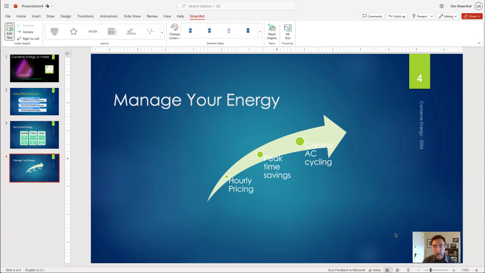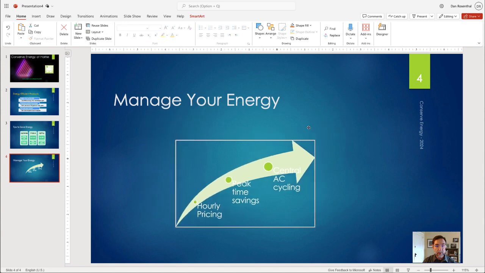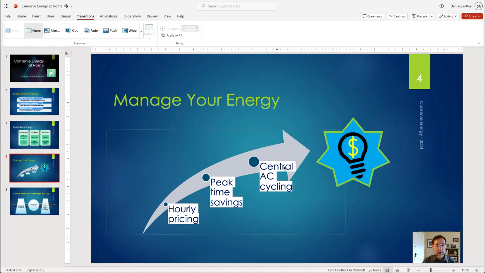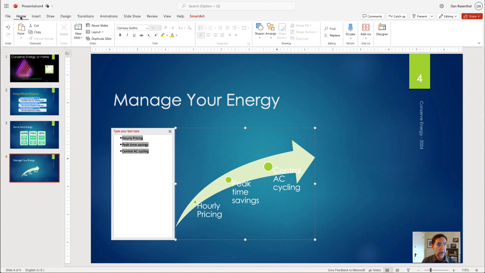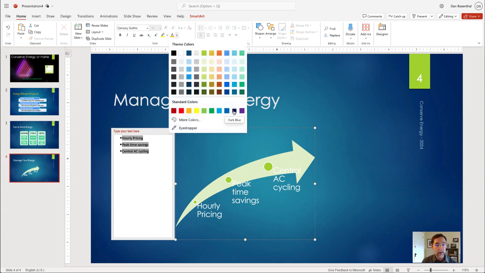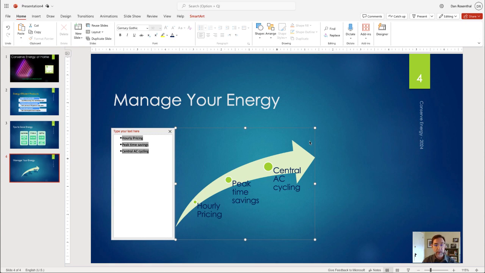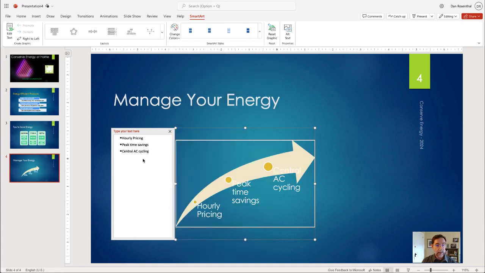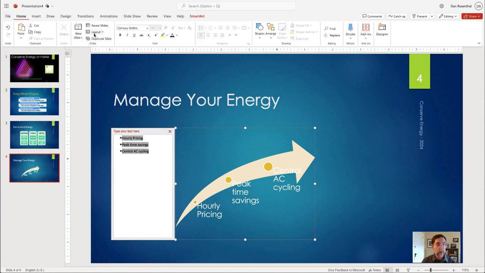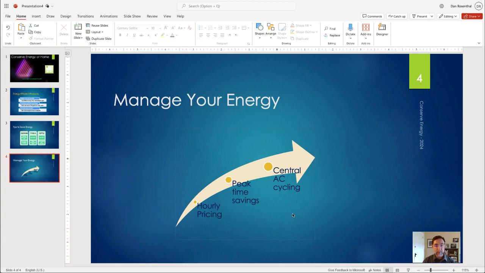Now, in the example, there were some style changes done. Let's take a look back at the example here. We've got a kind of gray background, we've got blue bullets, and we've got dark blue text. So let's see if we can create that. What we'll do is choose the text. When I'm in this bulleted list area where I build the SmartArt, I can always come to my Home tab and get some features that I can change here. What I can change right off the bat is the color of the text. Turn that to a dark blue so it sticks out a little better. And that'll be fine. If you want to choose a different SmartArt theme color, maybe this color with a dark text is more interesting. I just want to show you the ways you can choose different things. So that's fine too, if you want to do that.